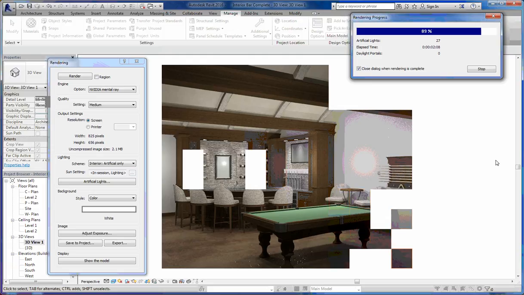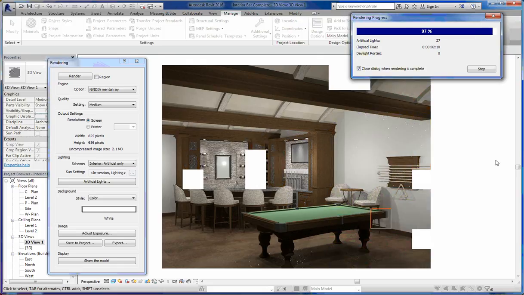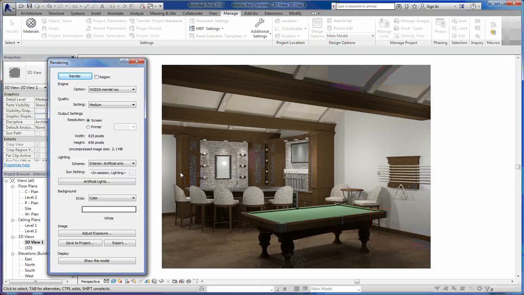And the first half of your image will take a lot longer to render the more lights you have. So the more artificial lights you put in there, the longer that's going to take. Now looking at this, you can see these little white flecks that we're getting here and here. That's a product of the indirect illumination smoothness. So when I went into my custom settings, I bumped that up a few just so that we can eliminate those. Those will also get taken care of a little bit with my image precision. So overall, not a terrible image.